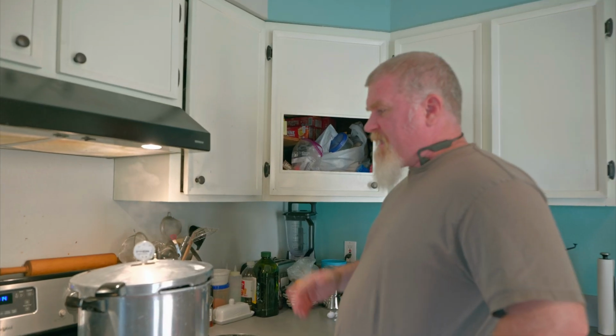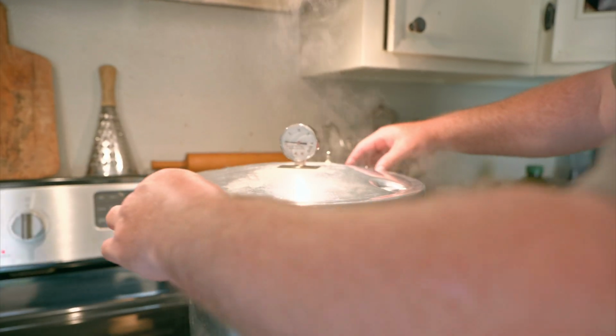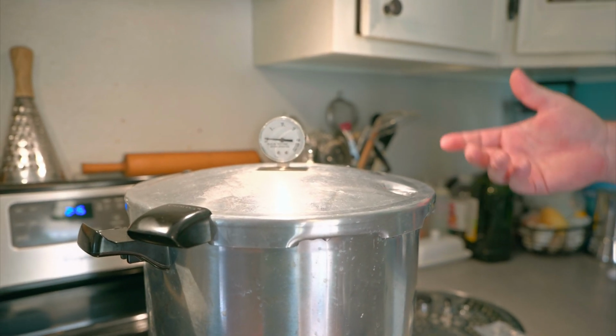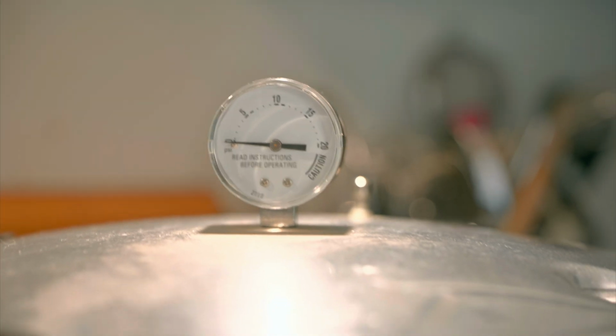Alright guys, you see that we've got a good amount of steam coming out of this now, right? So what we're going to do is drop this lid down on, and we're going to wait again until we have steam coming out the cracks, coming out the surface, things like that. So we're going to give it another 5 minutes or so and then we'll get back to you.